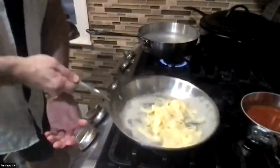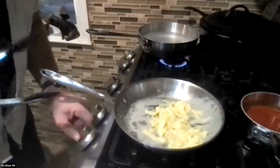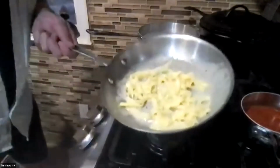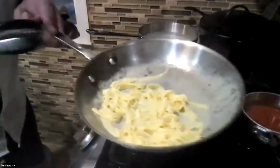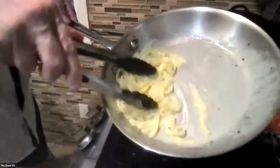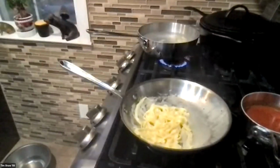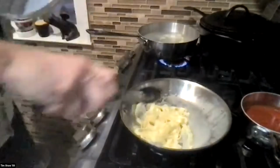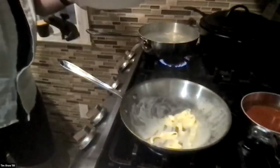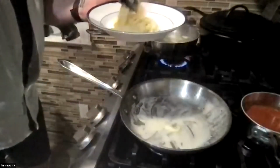But that is how quickly that came together. And thank God I'm going to stop cooking it, because I know if I pushed it, it would break. But that came out kind of beautifully. You see how the cheese and the butter and the water all melted together? I don't think that even needs basil. Oh man, that smells so nice.